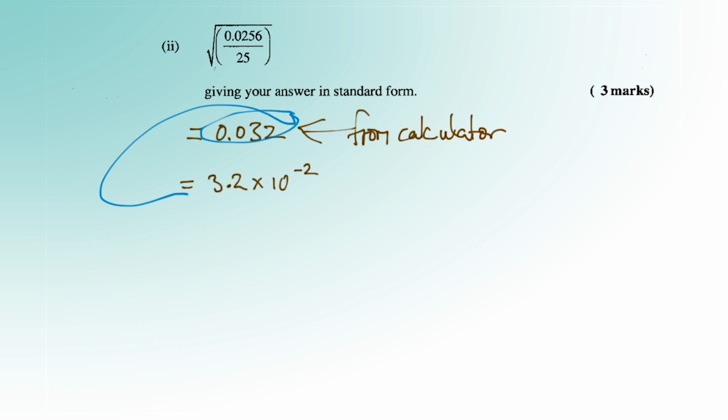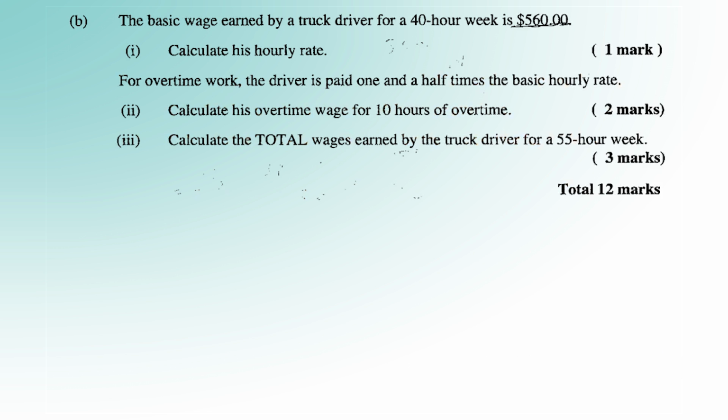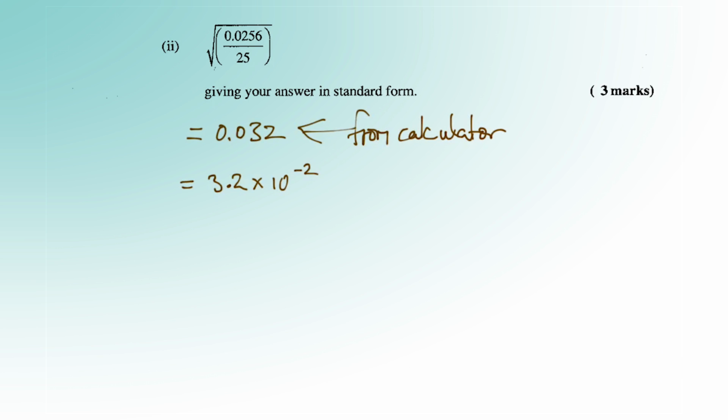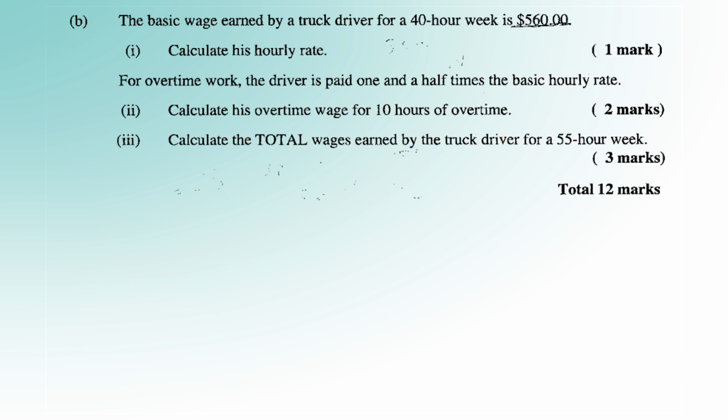I did a video on standard form very recently. Check it out. Alright, so standard form, let me just talk about it quickly for those of you who, you know, you just move the point. We move the point 2 times to the right this time, so that's -2. 3.2 times 10 to the -2. And 3.2 because they move it there. So okay, I'll talk about it later.